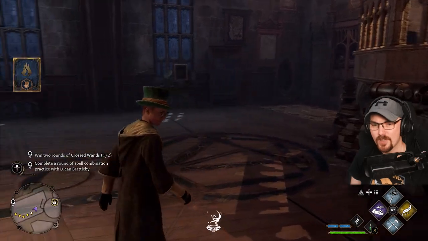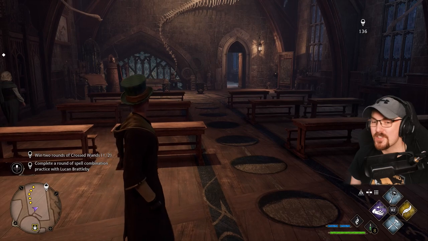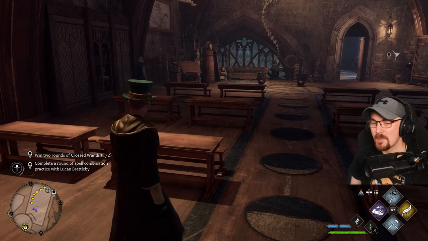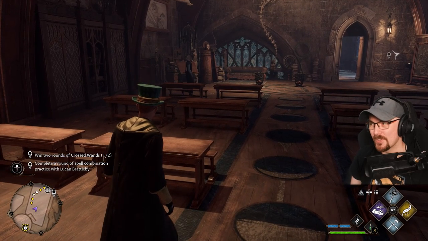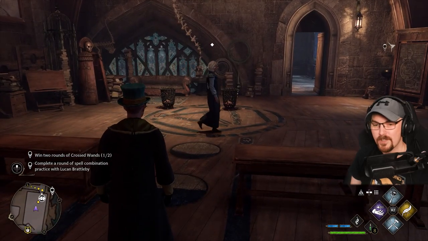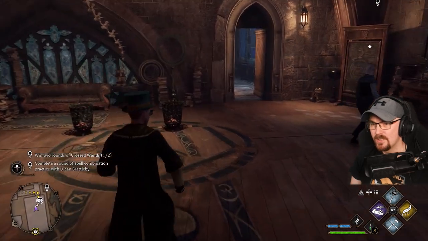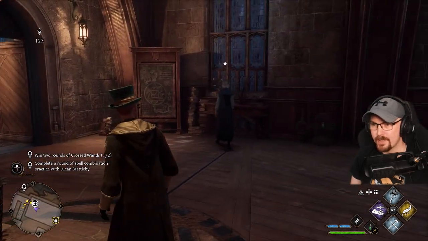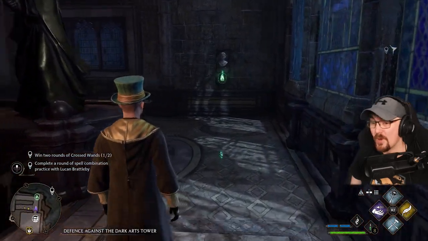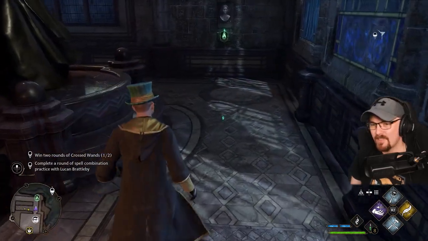Okay, what do you want me to do? Win two rounds of Crossed Wands. Well, I've already done one. Oh, so she's aware of the dueling club, eh? She's probably quite happy with that going on, because obviously it's practicing the stuff that she taught. Complete a round of spell combination practice with Lucan Brattleby. Spell combination practice? With Lucan Brattleby. Seems Crossed Wands isn't as secret as it's believed to be. No, it's not. Which somehow makes me feel less bad about it.